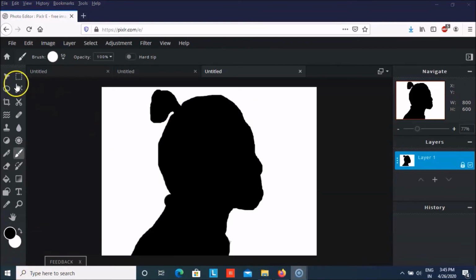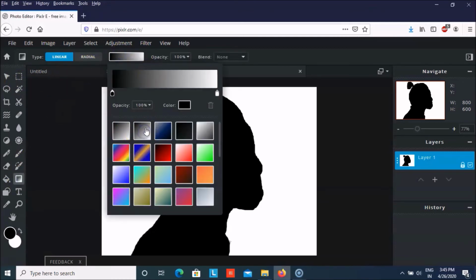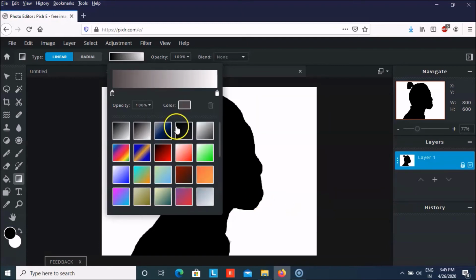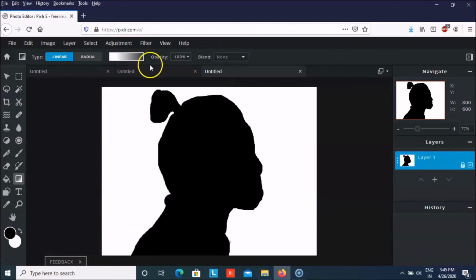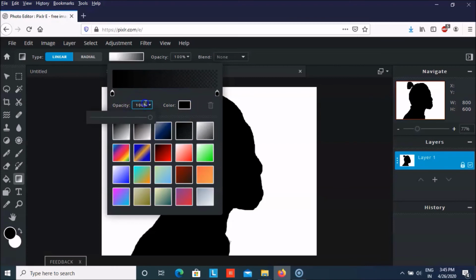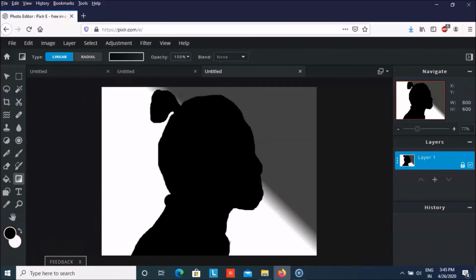Now as you can see, we have changed the color to black, so we can give it a kind of gradient effect with gray color. And in this way, it is ready.